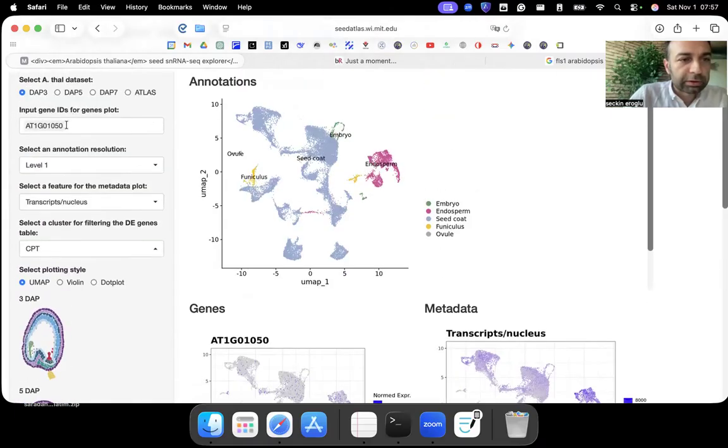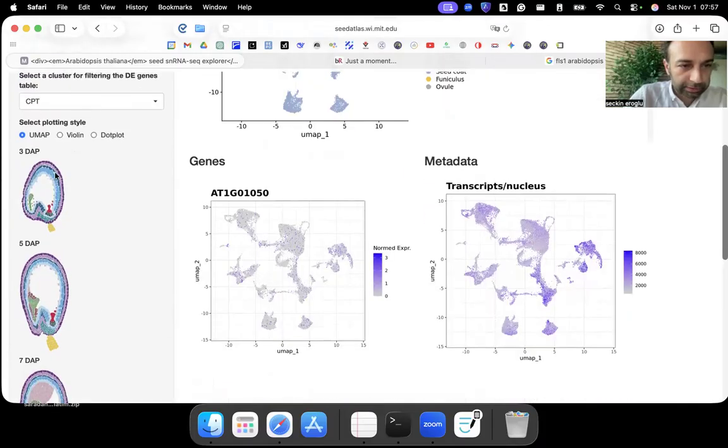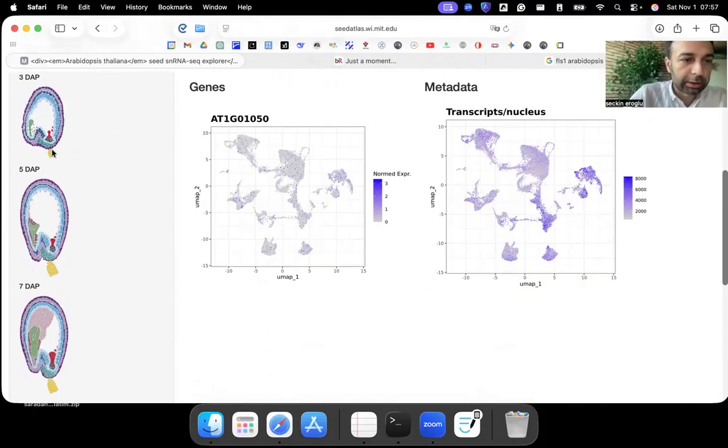When we put the gene we are interested in, it shows us which tissues it's expressed in, like in the inner tissue, in the embryo, or during development, how this expression changes. This is, I think, very important information because, for example, if your gene is responsible for synthesizing one chemical, then it will tell you in which cell layers this chemical is expressed. Then what? Probably this expression should overlap with the transporter of this chemical, for example.